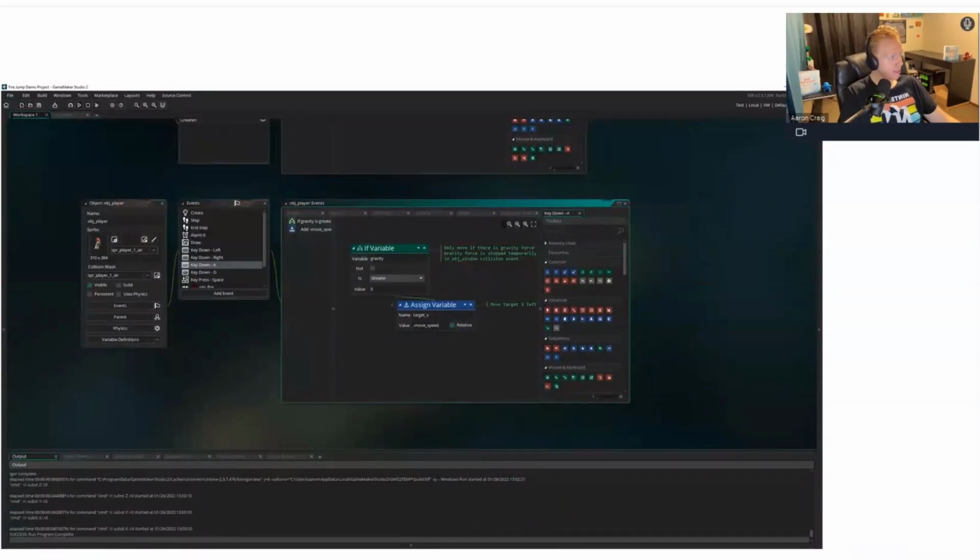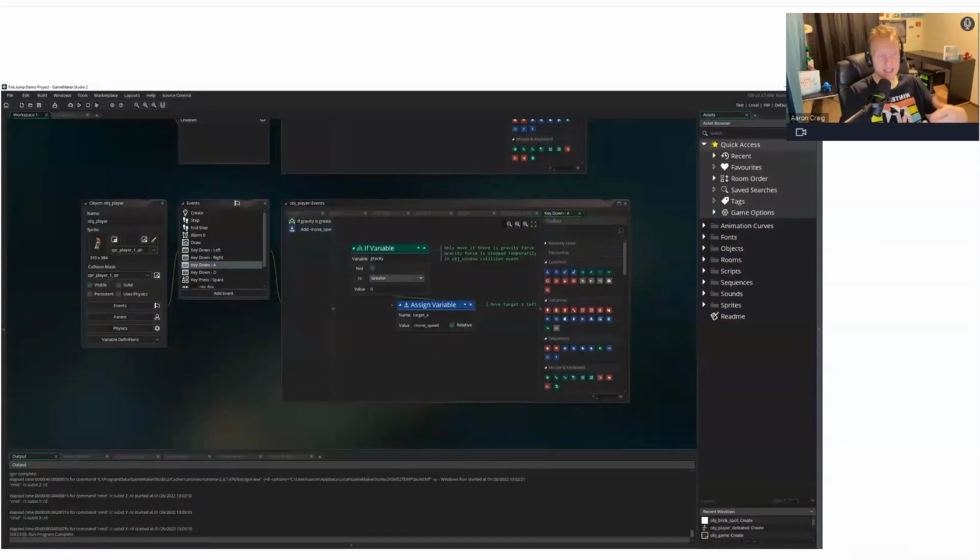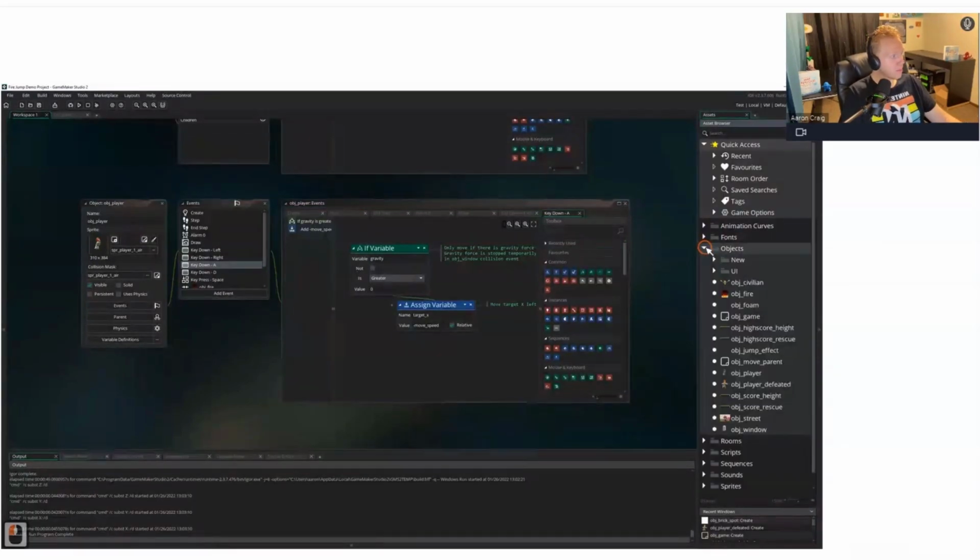Now, if you download the project, depending on what you followed along with, you may notice a small difference here and there. If you open up the objects, there is a new group. After the video, and I think maybe after the written tutorial, they've added a few more polish effects. Nothing that affects gameplay too much, and we're not going to be touching on that right now. So this new folder, I'm just going to leave alone. Instead, we're going to be tackling everything that was covered in the video portion, which I actually did. That's kind of why I'm doing the webinar in the first place, because I'm pretty familiar with this project. So that's what we're covering.